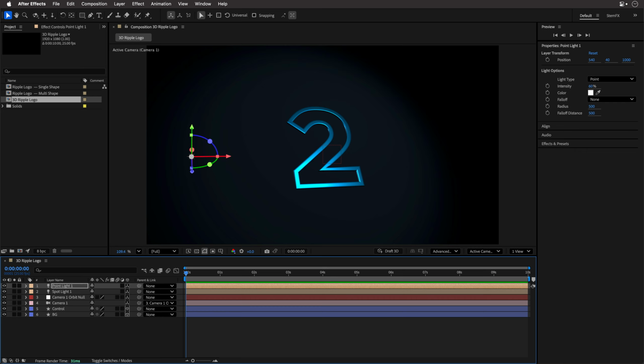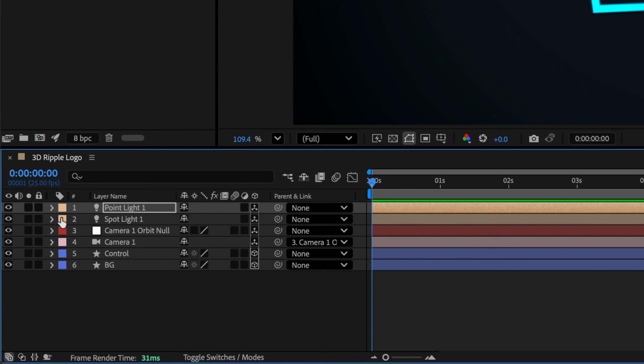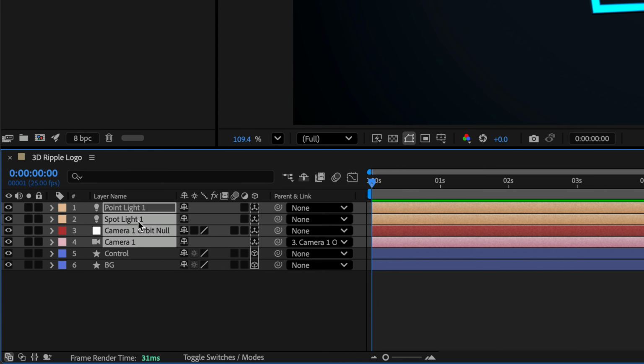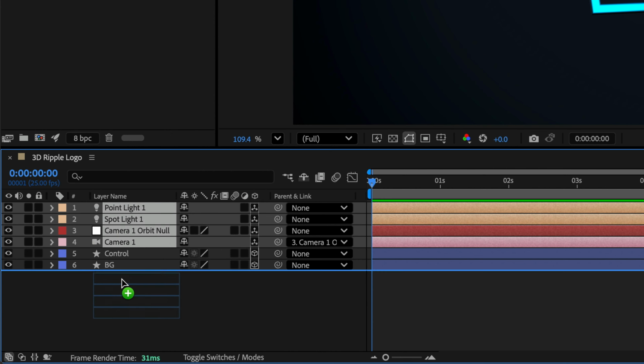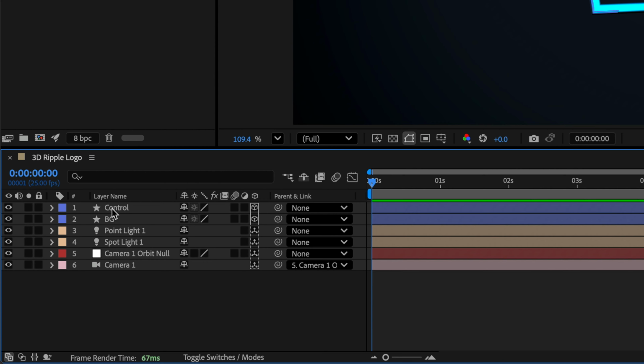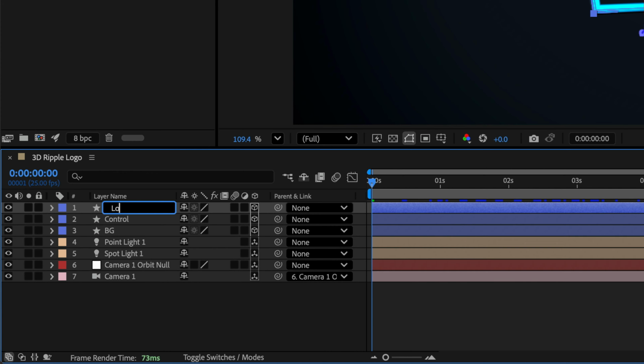Now, the next step is very important. We are going to use the index expression in order to control the duplicated versions of this logo. So it's actually going to look at the index number, this little thing of the layers. So we need to take all of those utility layers, the lights, the camera, and of course the null, and make sure they are under everything, because this is the 3D composition. It won't affect anything in terms of the look, but it's really critical that the first layer here will be the control layer. So now I'm going to duplicate this control layer and I'll name it logo.